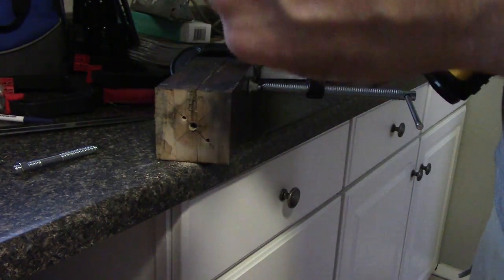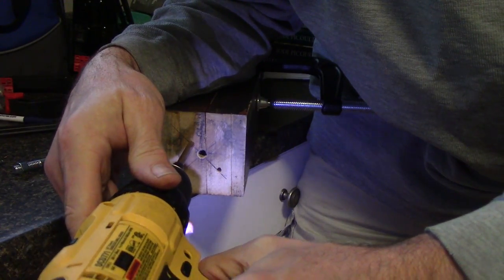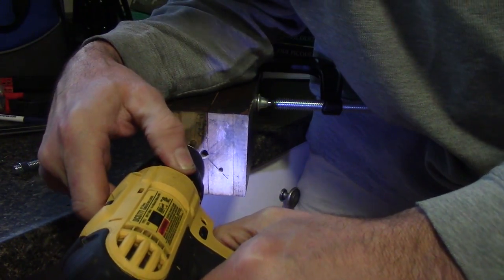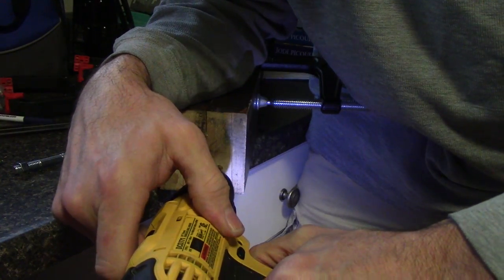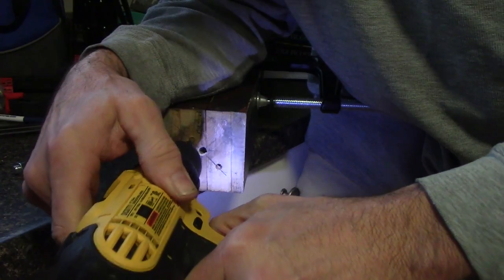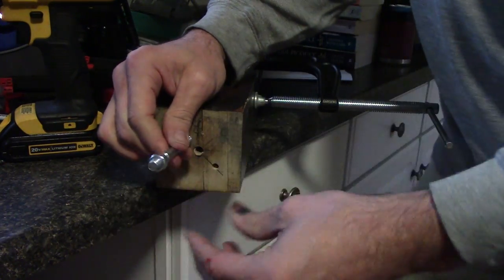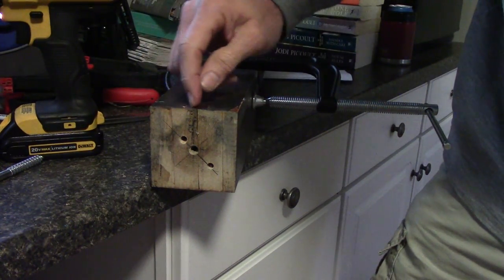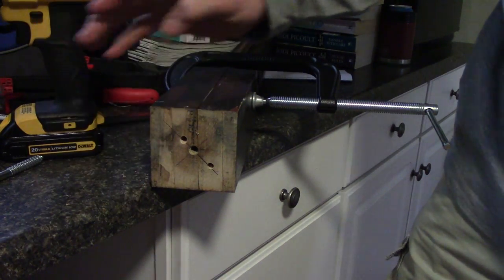Now we'll switch to the 1/4-inch bit. Those aren't perfectly straight, the world won't come to an end. So now, I just need to remember, this is the back side, goes towards the steps. So the one that'll be towards the steps on the front is 1 inch from the center, and this other one is 3/4 inch. Remember that.